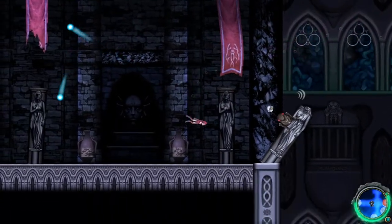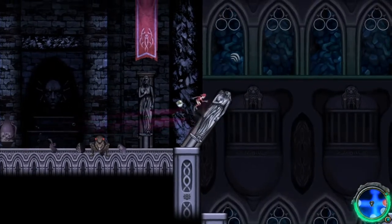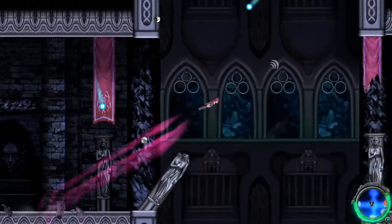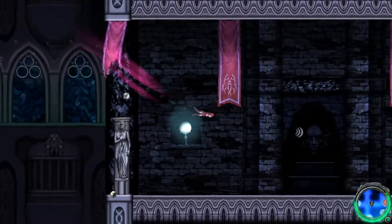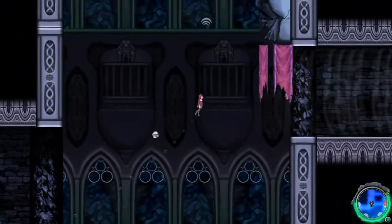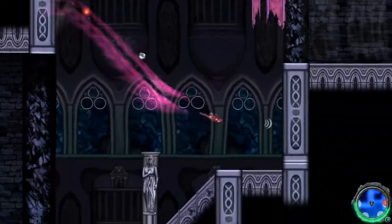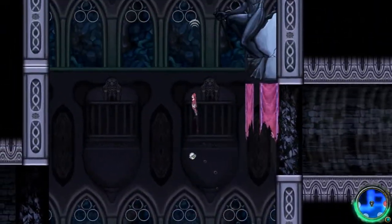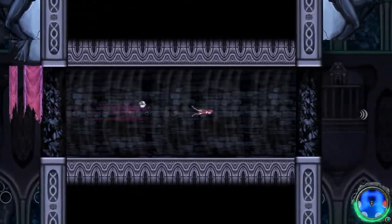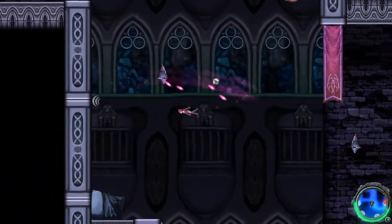Oh, man. That's crazy. I don't usually use this as a main combat tactic. Energy form is so much better for that. But the thing about beast form is that when you eat enemies that have projectile attacks, you can spit them back out. Some enemies are good to eat because their projectiles are actually pretty damaging. Others, like that one we just ate, which has the trail of red shots that don't move, are worthless because you spit them out and they just hang there.